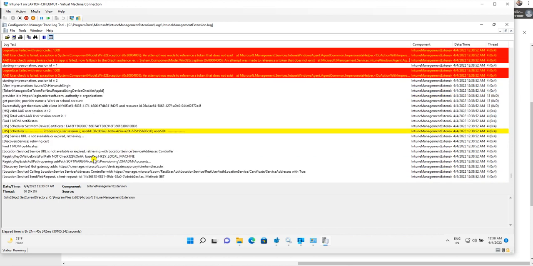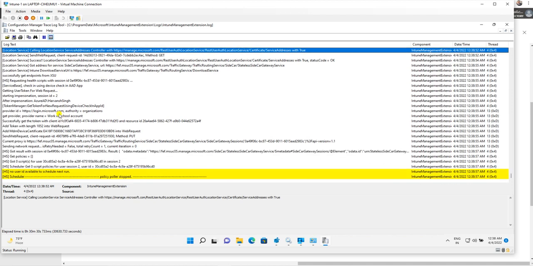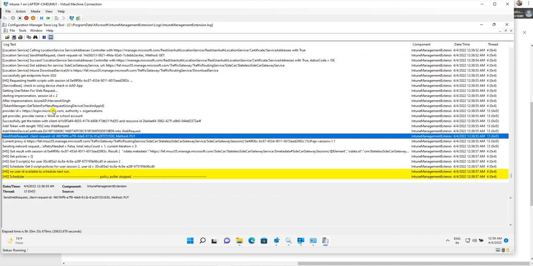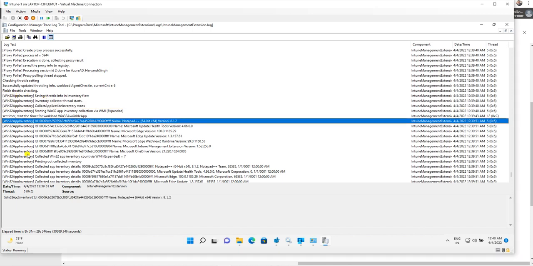I just want to show you how you can check your inventory details. Location services. Okay, so we are here. After restarting this, as I told, it will check the policy. It will do all the evaluation again.